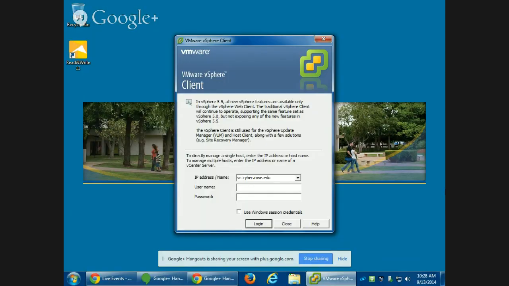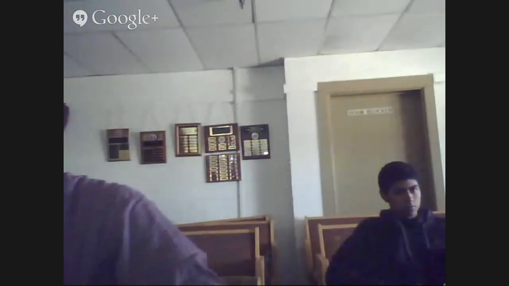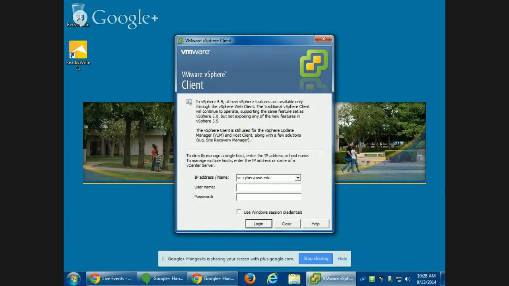So everyone got to this vSphere screen now? So that's vc.cyber.rose.edu. And the username for us. Have you opened vSphere on your machine? Okay. Let's browse to this drive.